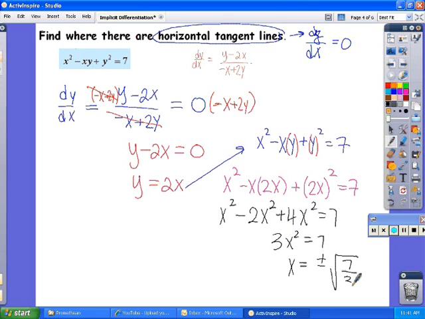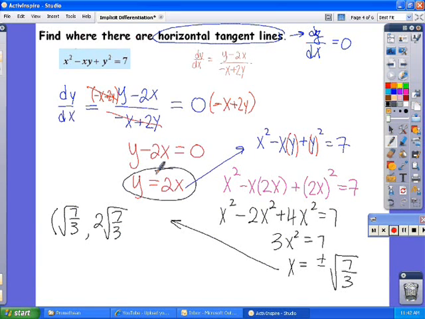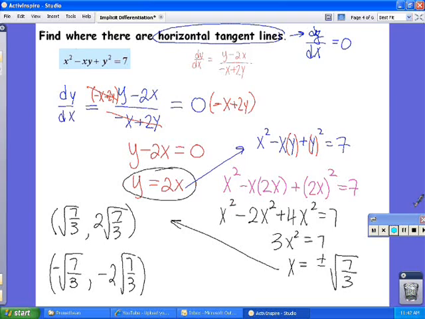On top of that, let me go back over this way and get the 2 points. We have positive root of 7/3. And how am I getting the y variable? Substituting x back into here. And then we also get the negative root of 7/3, comma, negative 2 root of 7/3. Now, they actually both are not answers. One of them works and one of them doesn't. Sometimes both might work, sometimes only one of them works, but you have to figure out which one is the actual answer. And so we're left with something called an extraneous root.